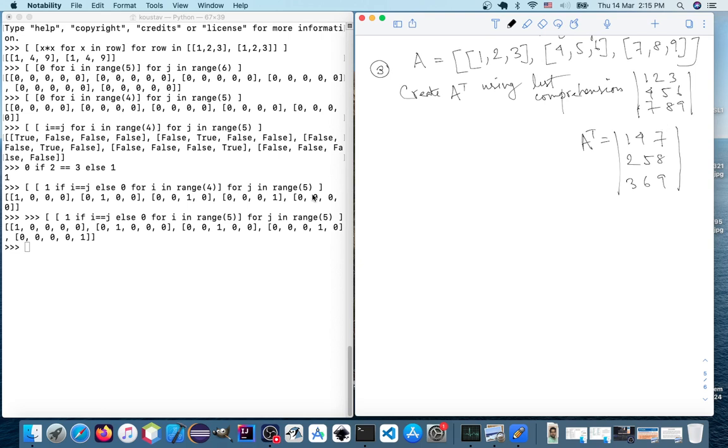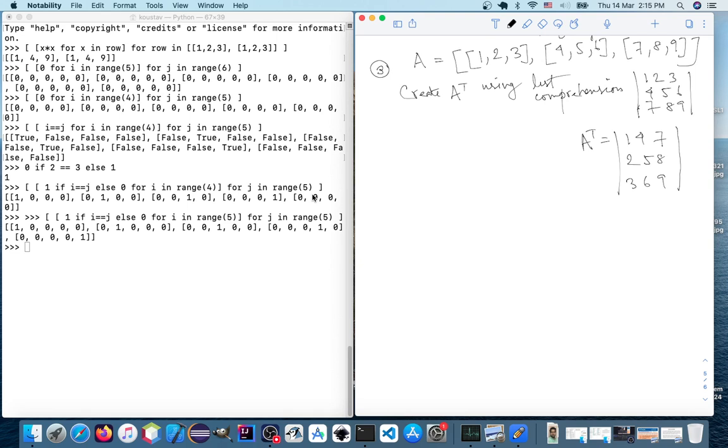So first, how do we create each row of the A transpose? Definitely, each row of the A transpose will be created using the inner list comprehension statement. And how do we iterate the main, the outermost list comprehension?